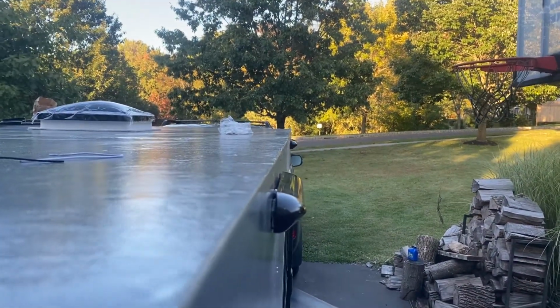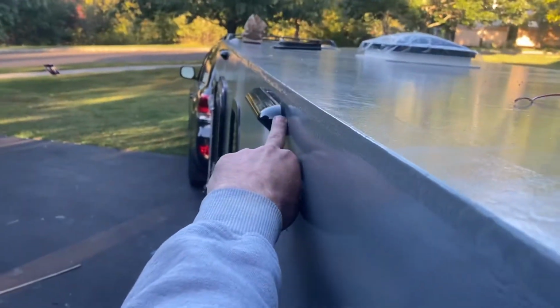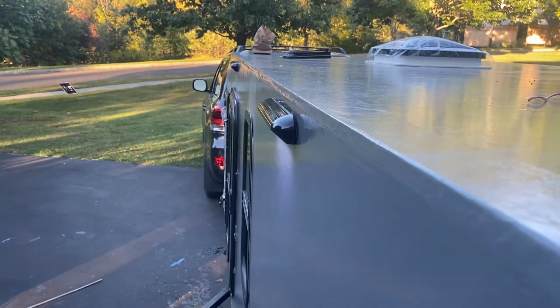Some a little bit better than others, but they give you no space to hide the wires. No matter how short I got them to exact length, they just did not. You couldn't line them up to go exactly in the top. What I did is they're pretty slick because they come with a little cap cover to cover the screw hole, but you're definitely gonna have to get some black caulking or something in there.